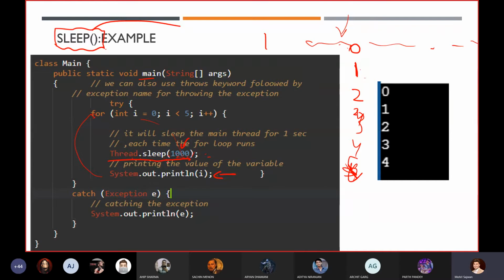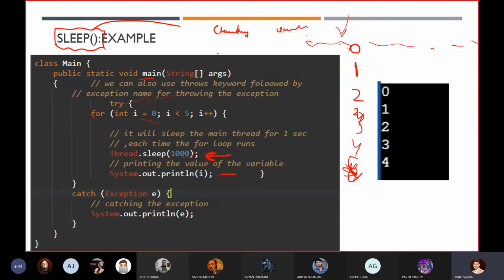So your question is why we are putting the try and catch block. When we discussed exception handling, I told you there are 2 categories of errors: checked exceptions and unchecked exceptions. Whenever you compile this code, the compiler will say you might get an exception.